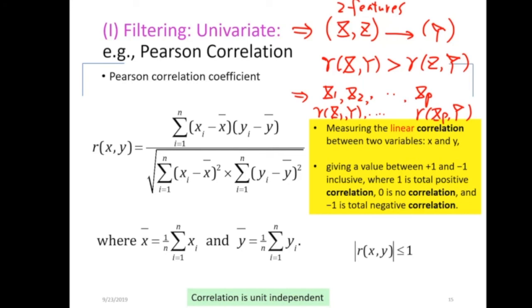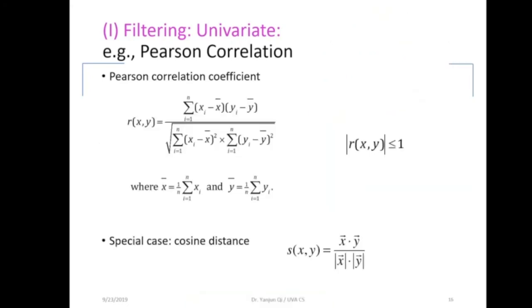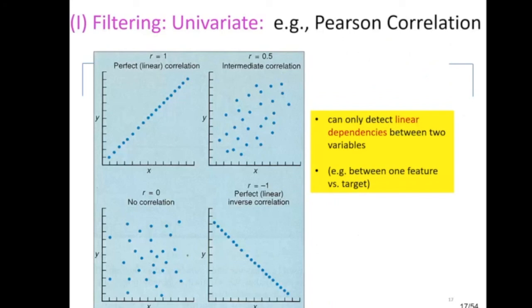Okay, very simple. So why correlation? First of all, it captures the linear relationship between a feature and the target variable. Also, this correlation metric is unit independent. It's always bounded between -1 and 1. Let's look at the figure. This shows a situation where the X feature and Y feature are completely positively correlated, which means Rxy equals 1.